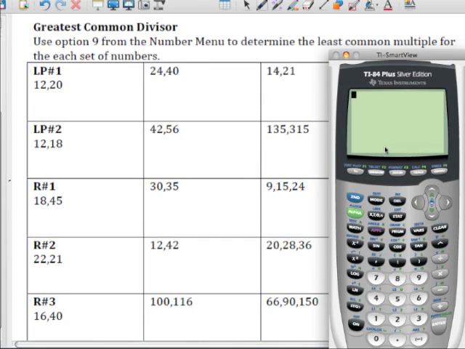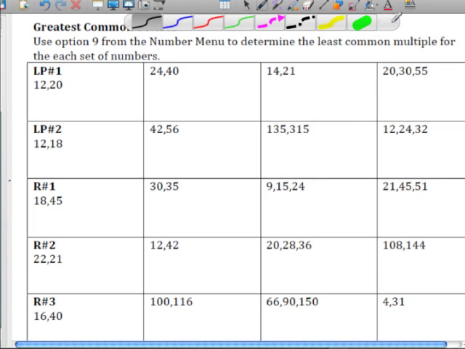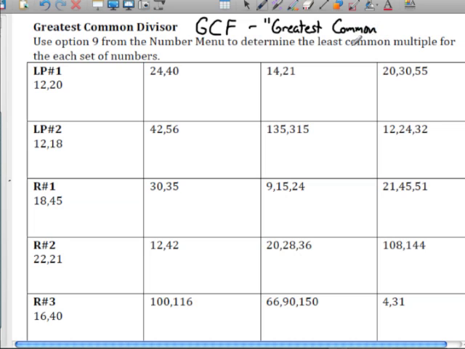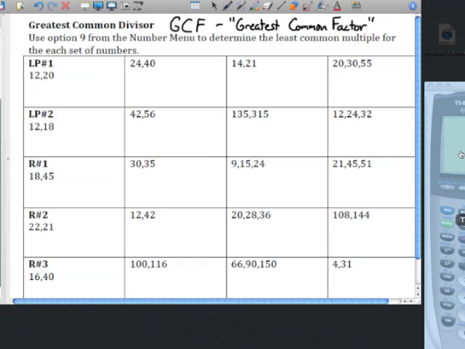This video clip is going to cover lesson practice number 1 from set 3 in this section of the notes. And what we're going to do here is we're going to use the greatest common divisor function in the graphing calculator. Now, your teachers may refer to this as GCF, which is greatest common factor. So greatest common divisor, greatest common factor, same thing. I do not know why they chose to name it that, but they did. But just know that the two are equivalent.